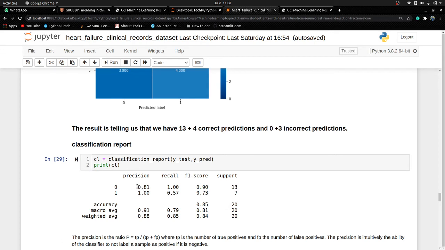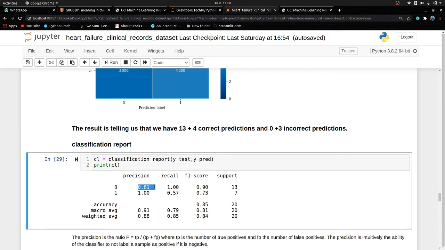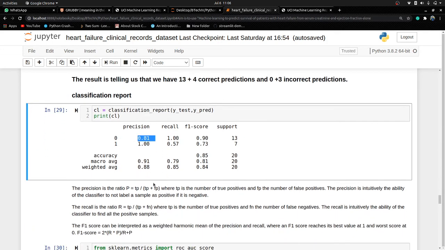And this means our model does good because it's 80%, meaning it classifies 80% of our data very well, and the remaining it doesn't classify as well. Because we have to look at the weighted average, 88% is well classified.